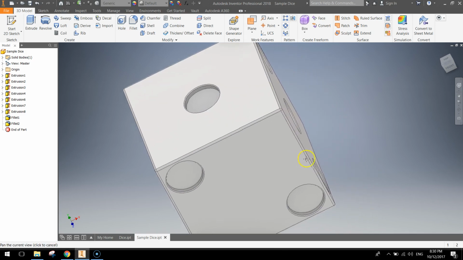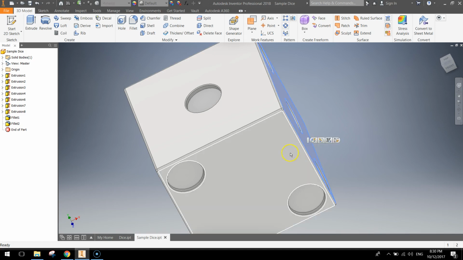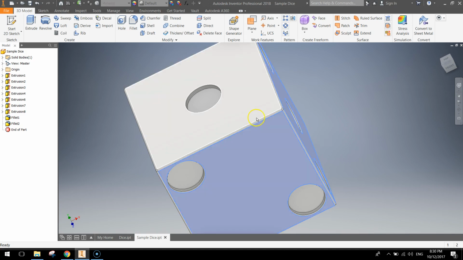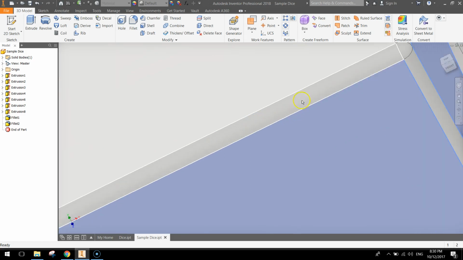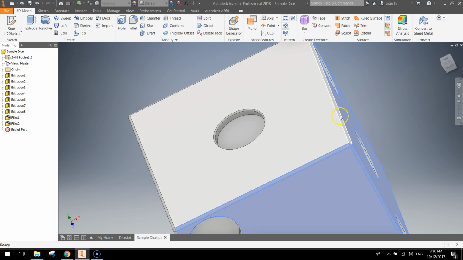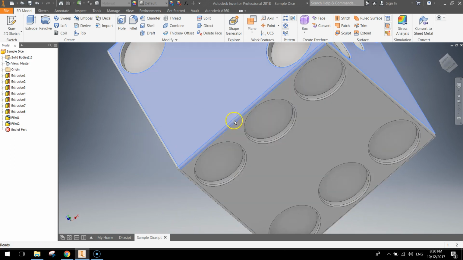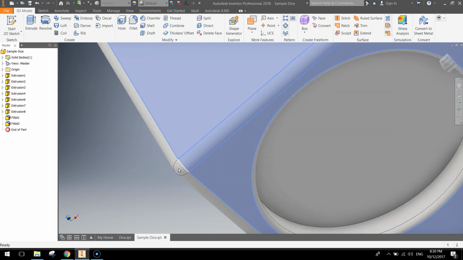Now what you can do though, pretty sure you can select sides by holding down shift, and even these little filleted edges you're going to have to hold down shift and select, and we can just color them all in one hit. So we don't want to color the numbers in, they're going to be a different color, they're going to be black. Oops, I have to get in close to get some of these edges.